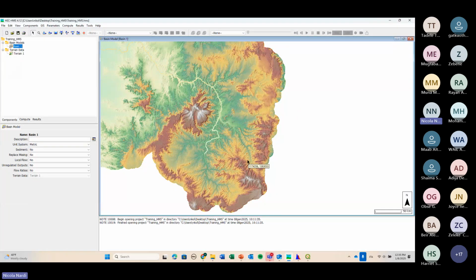Depending on the scale of your study, what you can do is create a single catchment. Or if you want to do things more precisely, you can divide this big catchment into multiple sub-catchments. So at the end of the day, depending on the study that you have to do, what you will have to choose as your threshold depends on whether you want to create a single catchment or multiple subcatchments.